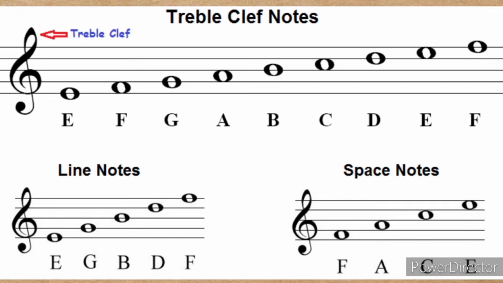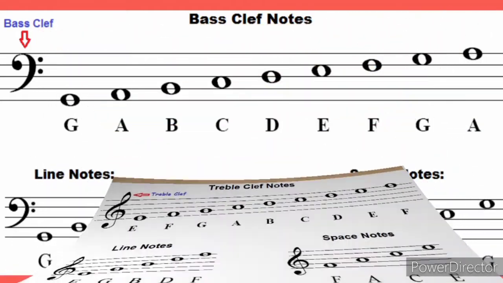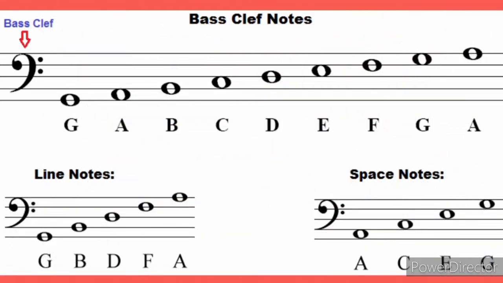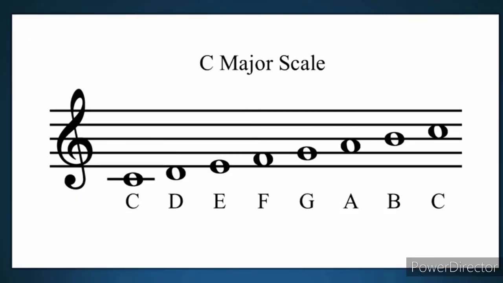Remember, we have 5 lines and 4 spaces. Look at that of the bass. The bass first line begins from G. Remember, line 1 of the treble begins from where? Begins with what? E, but for the bass it begins with G. Separating it also, the lines, they are G, B, D, F, A, while the spaces, they are A, C, E, G. Remember, the treble is what? E, G, B, D, F, but for the bass now it is G, B, D, F, A. So it's like a flip. All right, then for the spaces we have treble as F, A, C, E. Then now for the bass we have A, C, E, G. I'm so yearning to see what it stands for.